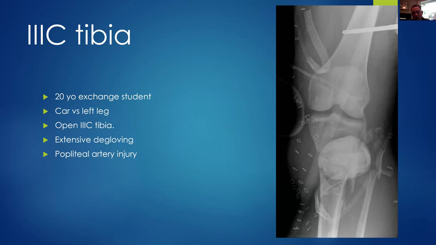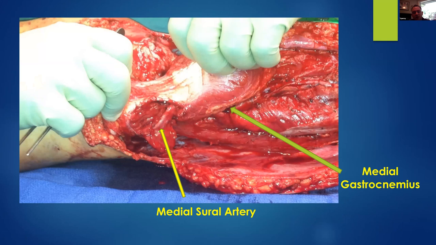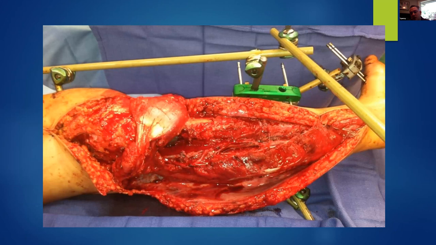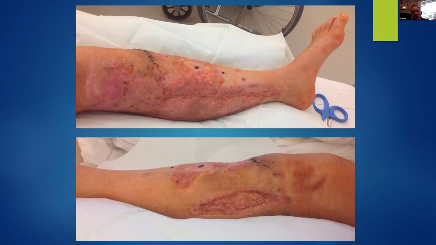Here's another case of mine — a 20-year-old female who was pedestrian struck, sustaining a 3C tibia. You can see a large wound about the proximal leg, an antibiotic spacer, and a vein graft used to reconstruct the popliteal artery. This young lady, in hypovolemic shock undergoing multiple surgical interventions, was not a candidate for free tissue transfer to cover that vascular graft. Upon exploration, we found that the medial gastrocnemius was still viable — even though it had a small defect — with a Doppler signal on the medial sural artery. The flap was perfectly viable. We used the medial gastrocnemius to cover the proximal third of the leg. She subsequently returned to Germany, converted her external fixator to a monolateral frame, and underwent bone grafting approximately nine months later. She has since sent me pictures of her dancing and jogging — doing quite well.